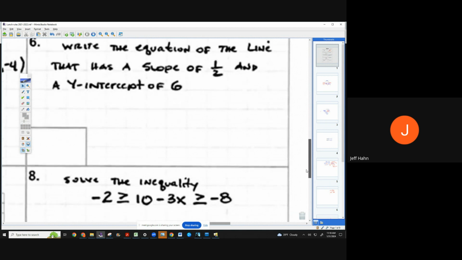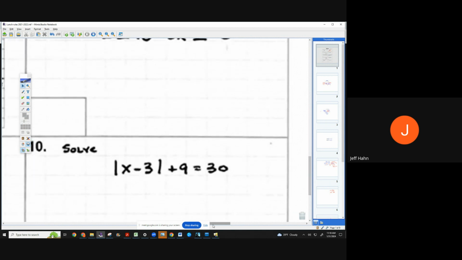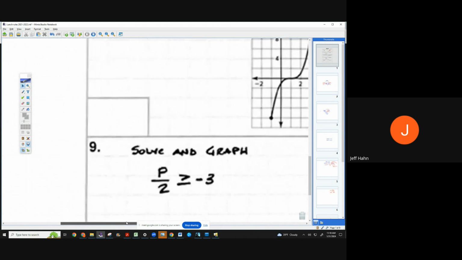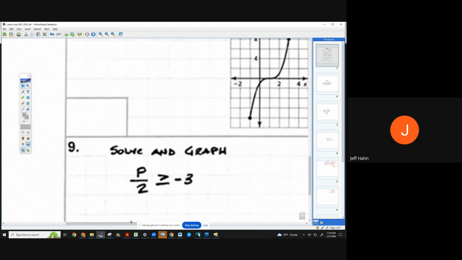Oh, look at this. That negative one there. Solve and graph this inequality. Now, here's where people make mistakes. Ladies and gentlemen, you're not gonna graph this on a coordinate plane. You only have one variable here, so this is just gonna get graphed on a single line. You know what I'm saying? There's no X's and Y's, it's only one letter. After you solve it, your graph is just going to be a line that has either a dot or a circle. It's not a coordinate graph, you only have to do a line.